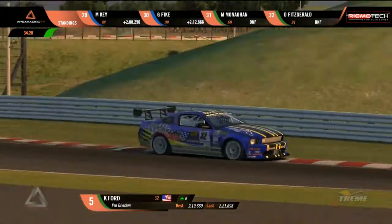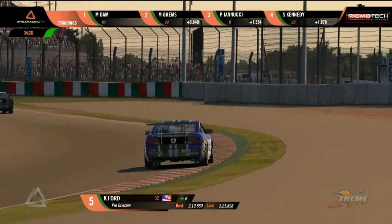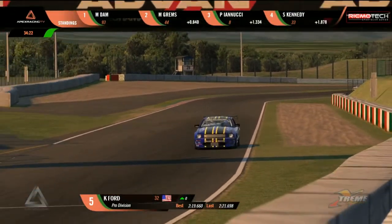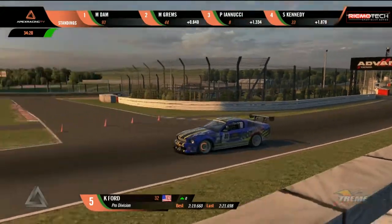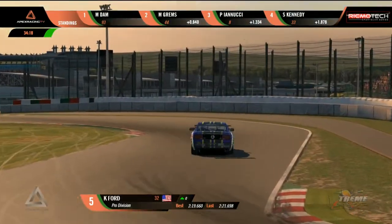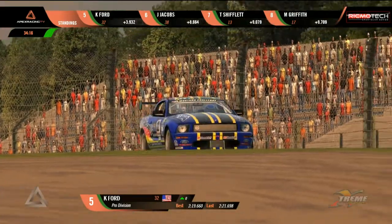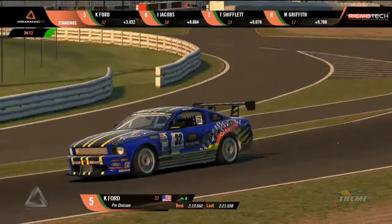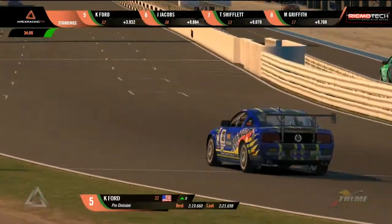Actually, sometimes it's a good thing, you know, if you're happy to be in that top 5 and you're not being hassled. It's a good thing, and he's got enough of a buffer that if anything does go on with that front pack, start to get a little bit rough around the edges, get the elbows out, he's going to have enough time to react and hopefully avoid that incident, maybe pick up a couple of places.